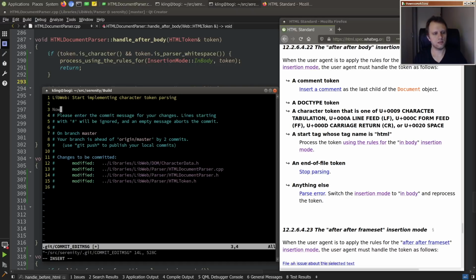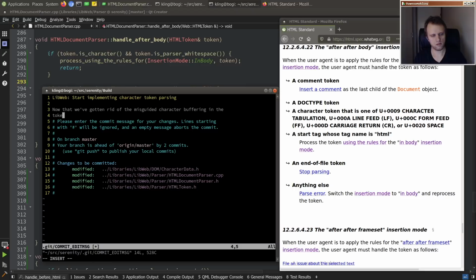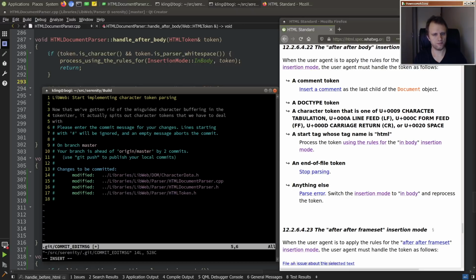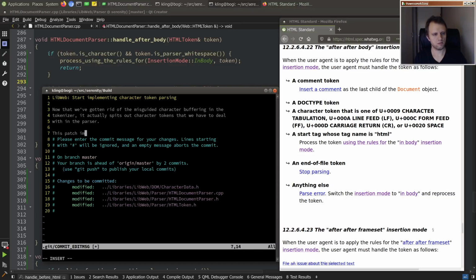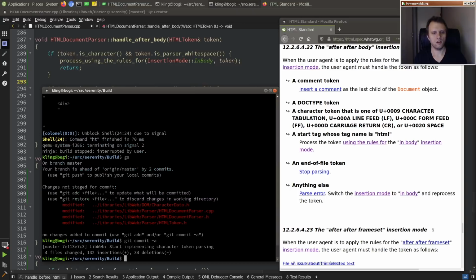Now that we've gotten rid of the misguided character buffering in the tokenizer, it actually spits out character tokens that we have to deal with in the parser. This patch implements enough to bring us back to speed with simple HTML. Okay.